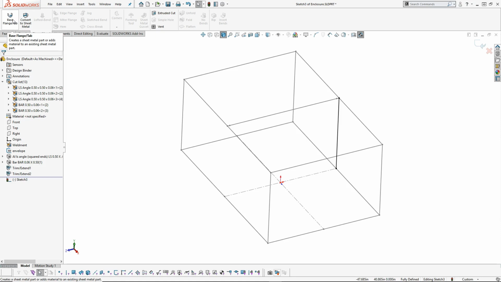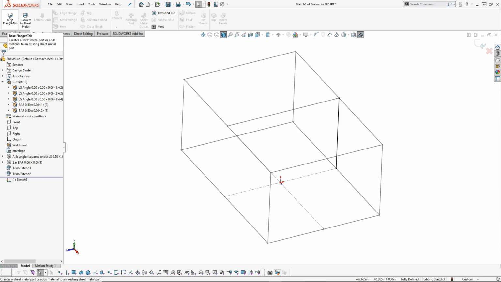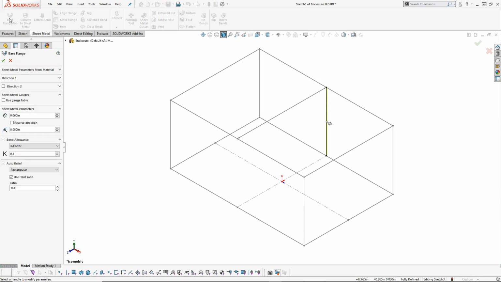Because these are flat pieces, there's not a whole lot of difference from the extrude boss base. The main thing is going to be coming back to those properties that I just showed you in the cut list. Sheet metal is going to have a little more functionality than what we would see in a standard feature. So base flange tab, first thing it should ask me is the thickness.